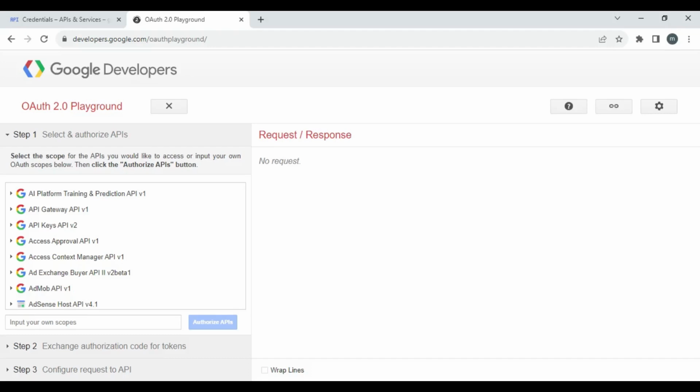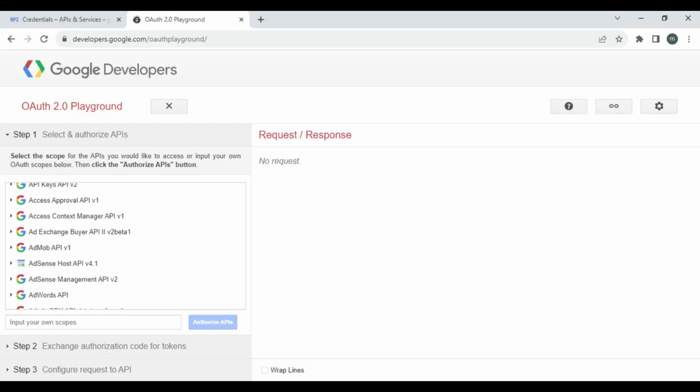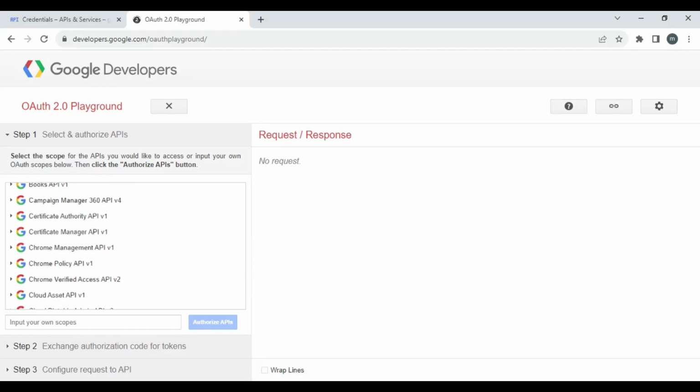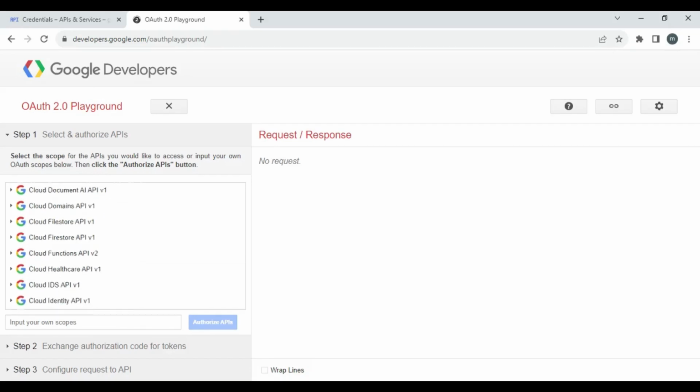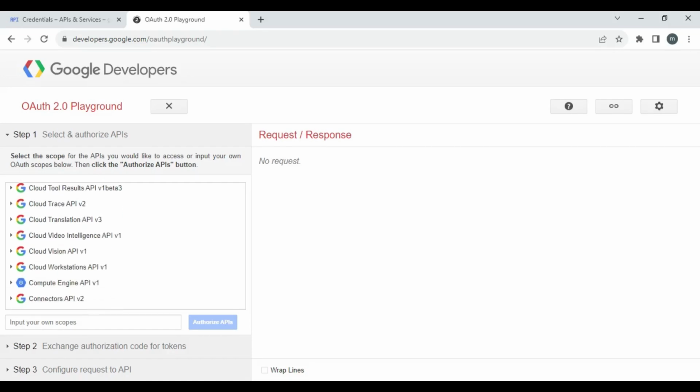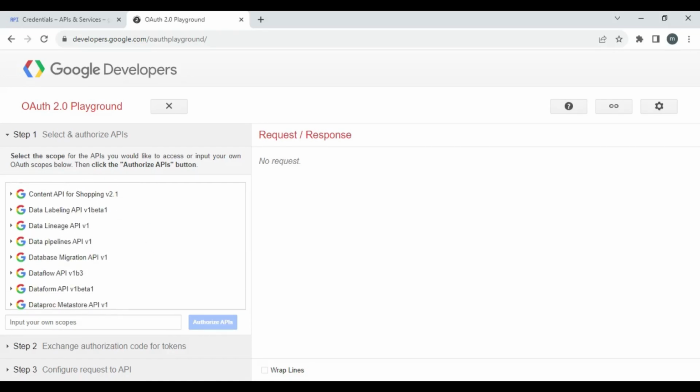So in this case, what we want to authorize are just the APIs that involve Google Drive. So I'm going to search and go through whatever it is that we have here. And since they are arranged alphabetically, I think I'm going to find Google Drive where we have the alphabetical values D. So I am almost there.